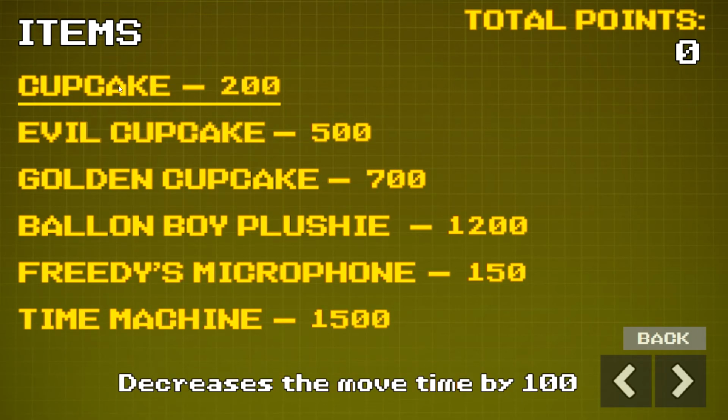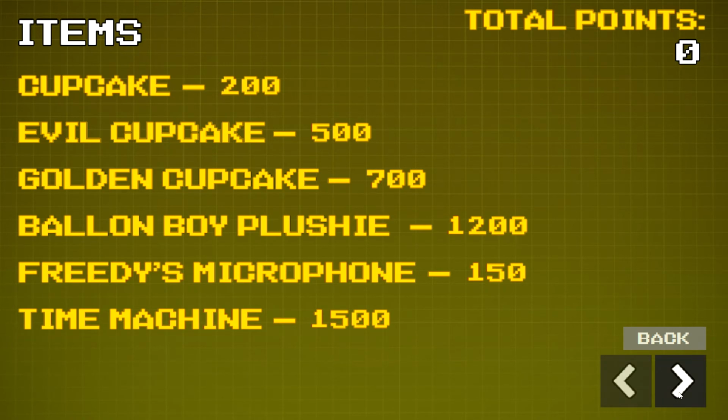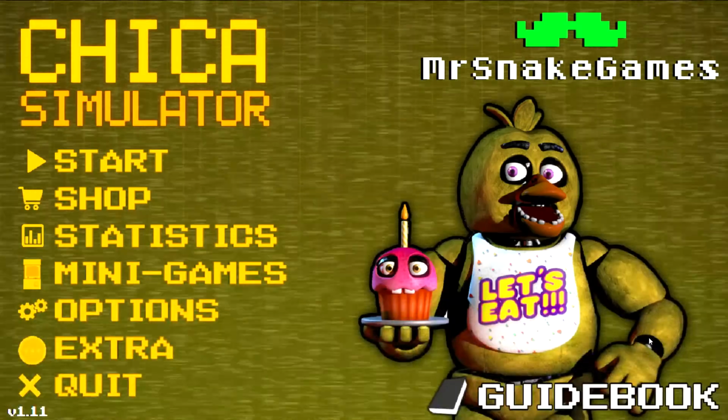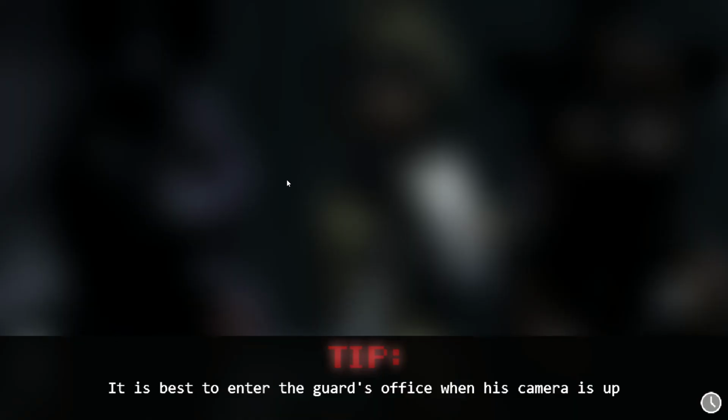Let's go to the shop. So we got Cupcake, Evil Cupcake. Alright, it's the same as that. And then we have Torchy for Torchy. They're actually really expensive, so let's try easy. Then we'll go medium.